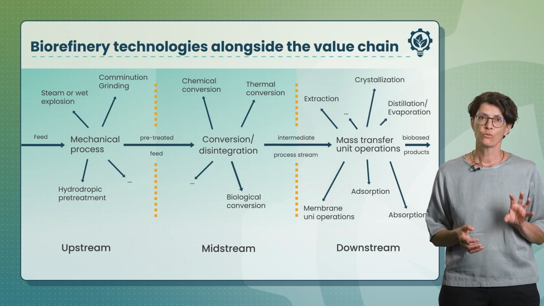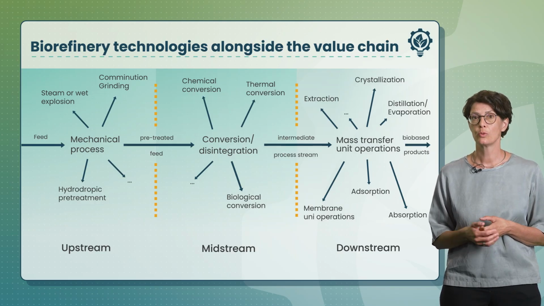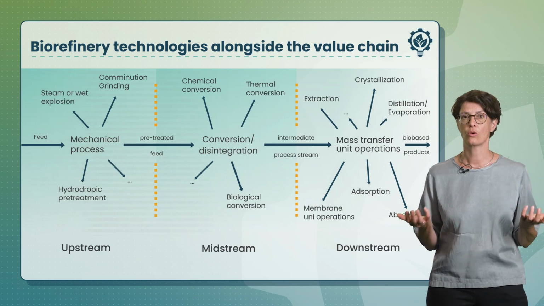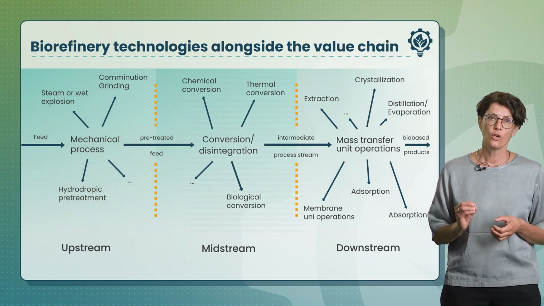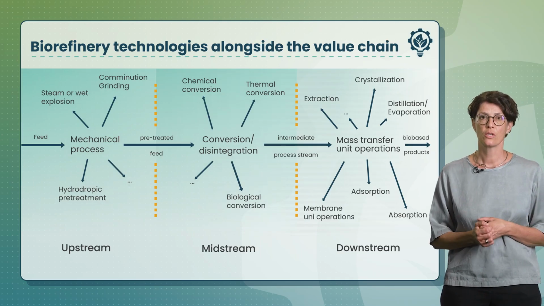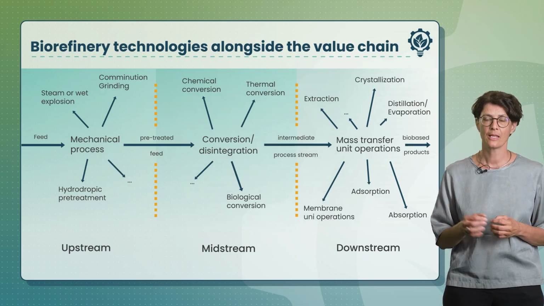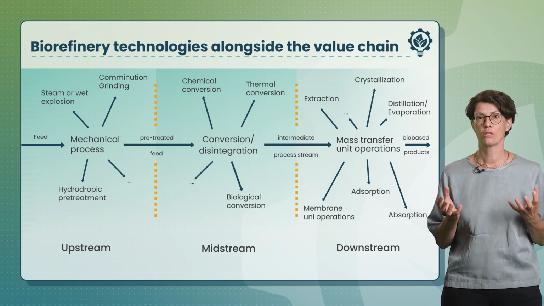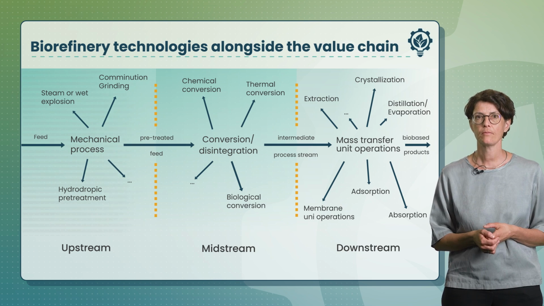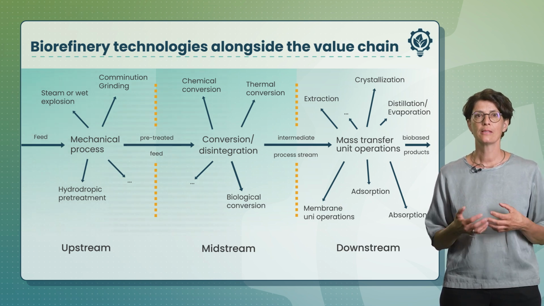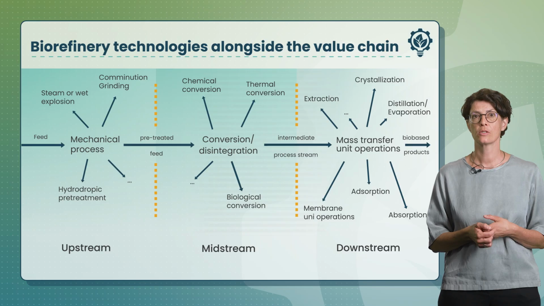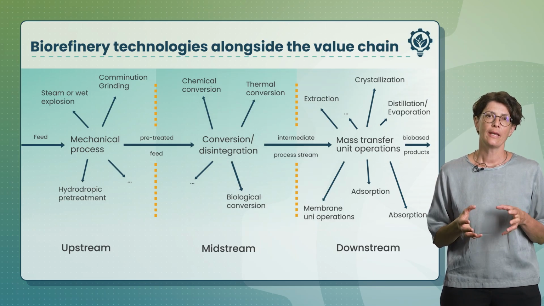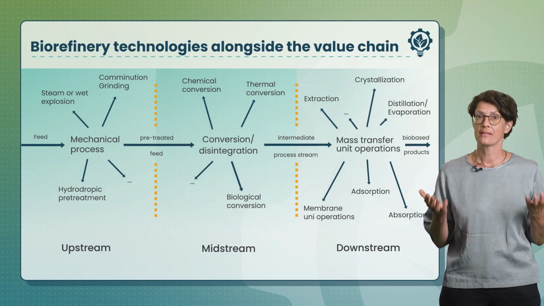The so-called downstream processing uses unit operations such as extraction, distillation, crystallization or alike. What you should know is that the downstream processing costs can be up to 50% of the overall production costs, leading to the need for efficient downstream processes. In another lecture, we will discuss how downstream processing costs may be reduced for lactic acid production. But now let us take a look at a biorefinery example.